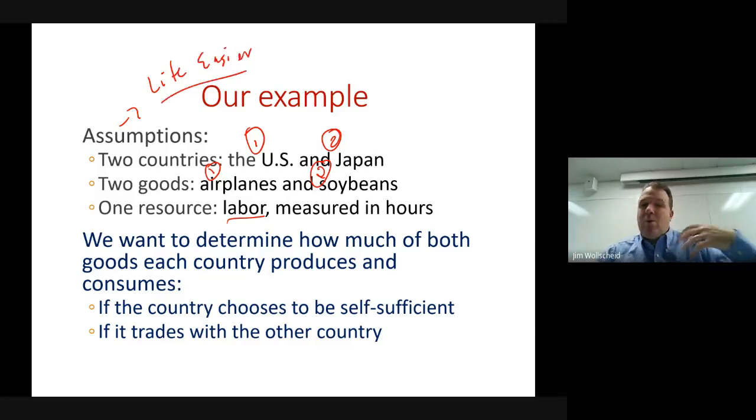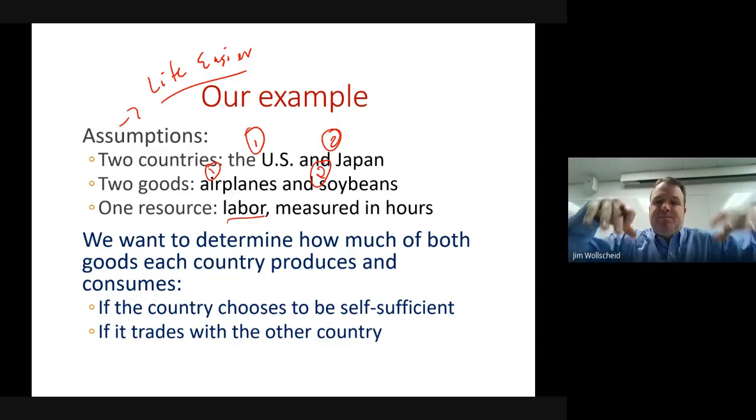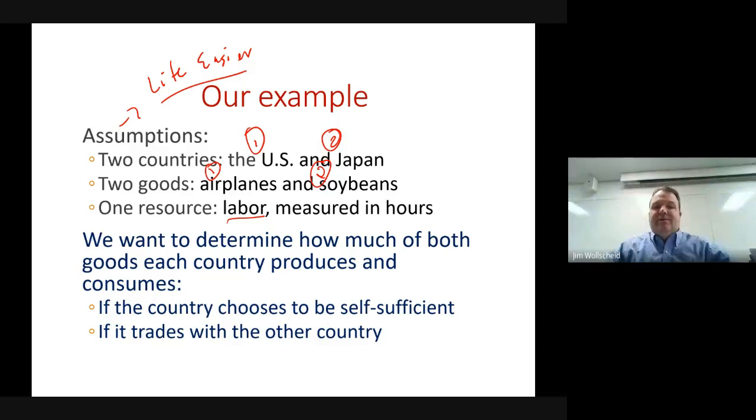Okay, in the College of Business, we offer another class called International Economics, and we expand our assumptions in international economics to more than this. We come up with almost the same result. It just makes life a little harder, and we get into a little more details exactly of how trade works. But in principles, we're just going to take this big, kind of tall view of it, kind of make it very simple so we can understand exactly kind of what's happening, or kind of the idea behind it.